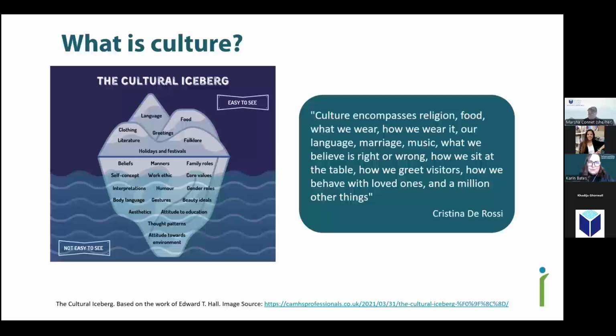So just kind of bear in mind that we do have these things that are easy to see, and that's usually where we're focused, right? When there's like, let's study Japanese culture in third grade or something, a lot of times it is about the food and the folklore and the holidays. It's harder to get to those deeper things without getting to know each other a lot better and communicating with one another.